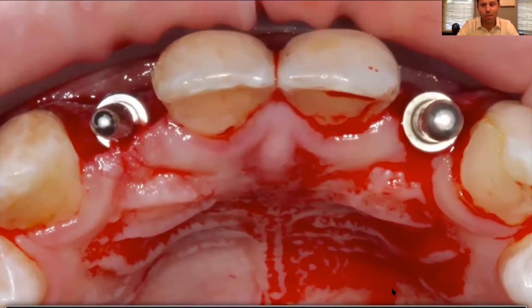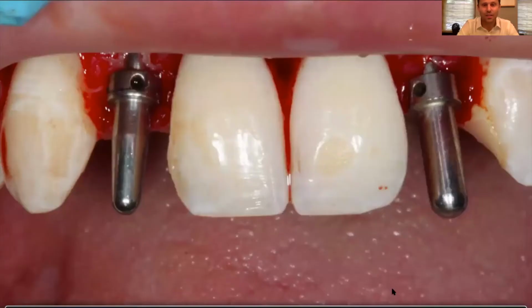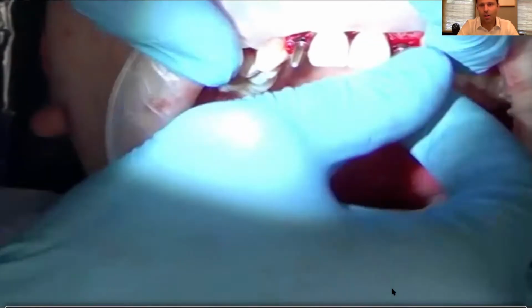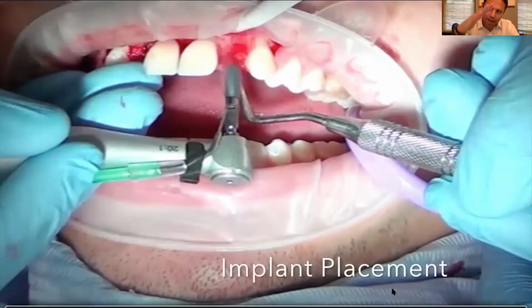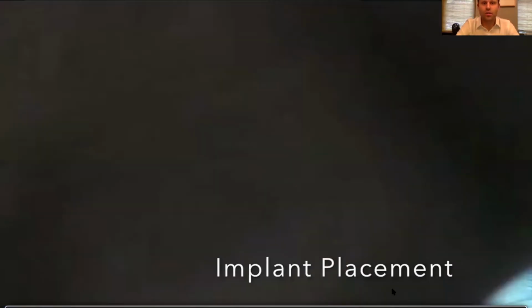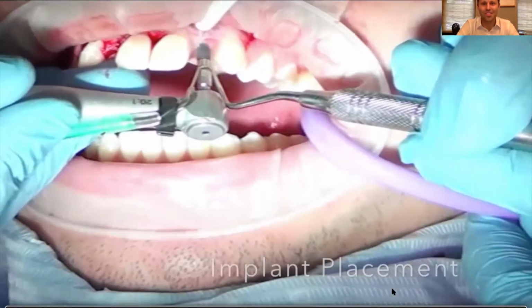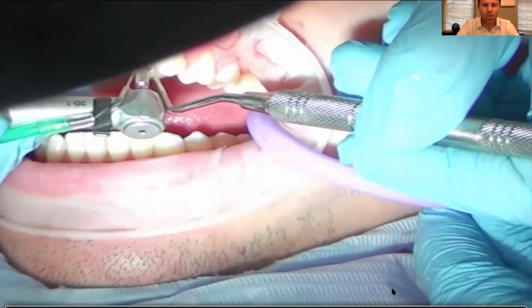As well, we want to make sure we are at the incisal, or beyond the incisal edge position, and angled towards the cingulum. You really want to make sure that the implant is placed towards the cingulum so you can get a screw-retained restoration. I think that is hugely key.